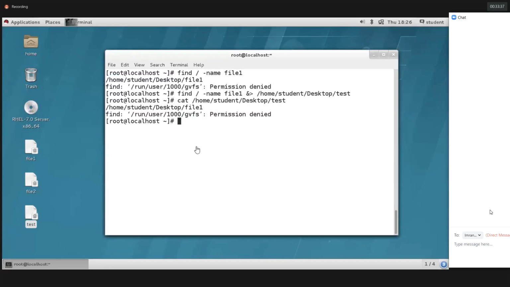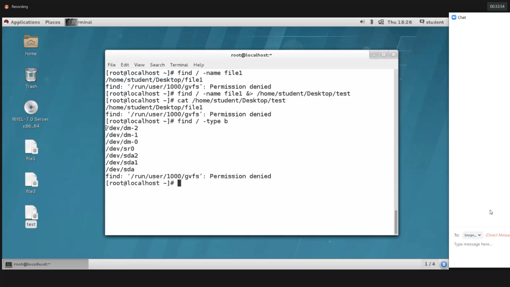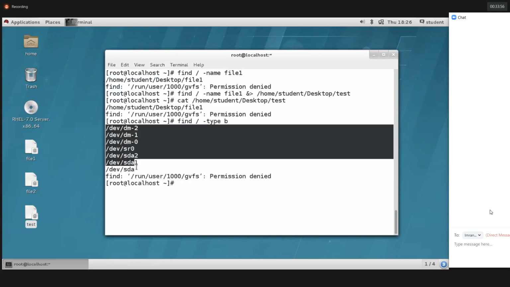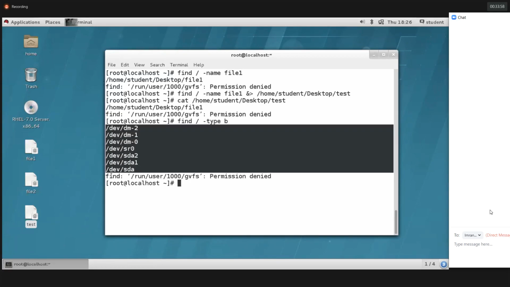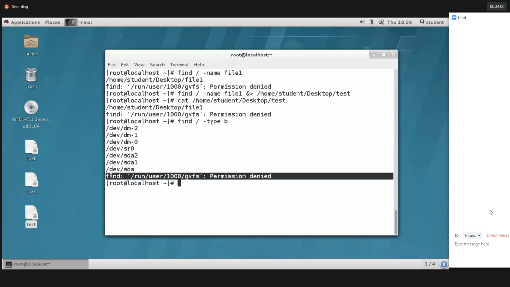How do we append the errors as well as the output into the existing file? For example, I'm executing the same command, find / -type b. We'll have the output as well as errors. From here to here it's output, and this is error.